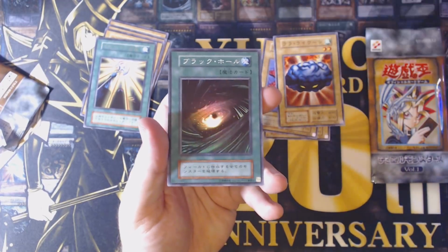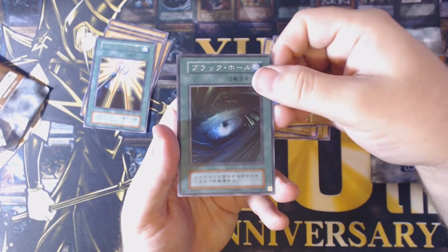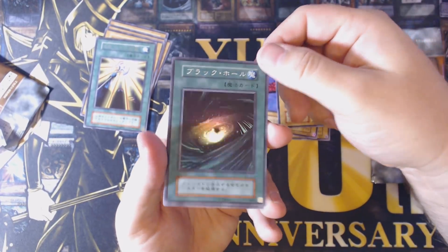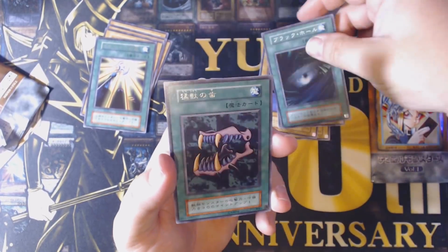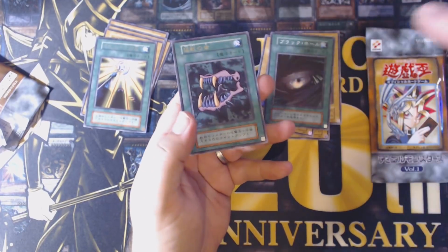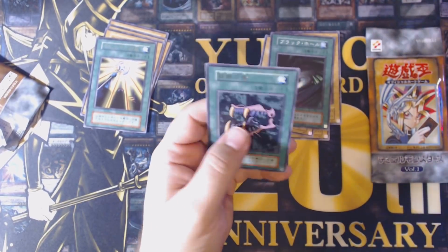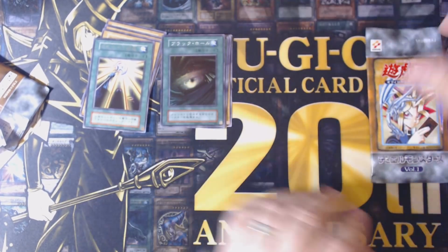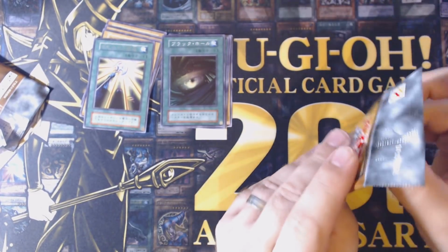So we got a Super Dark Hole. Oh, do you reckon people will let me use this? Nope. Oh, but you know the rules. Do I though? You can't use OCG and TCG together. Oh, you get a rare as well. Yeah. Teeth. Angry teeth. Right. This is the Ultra Pack.